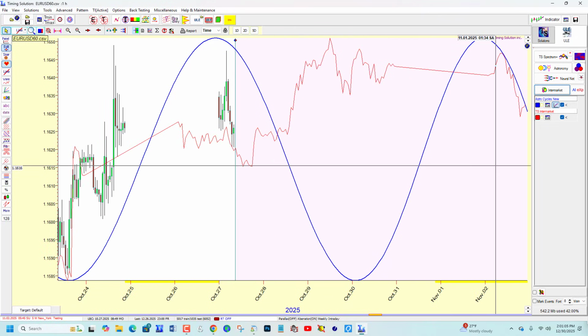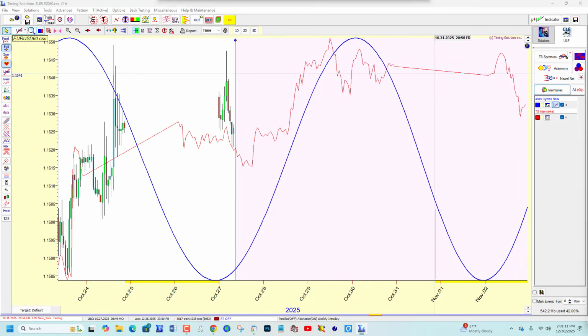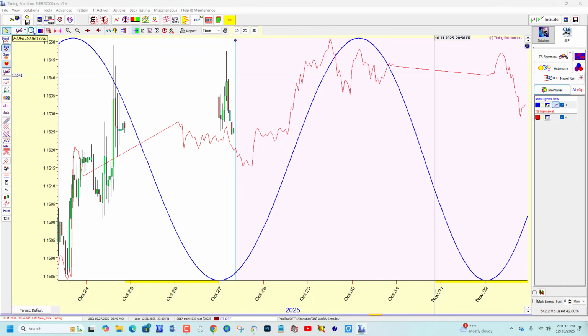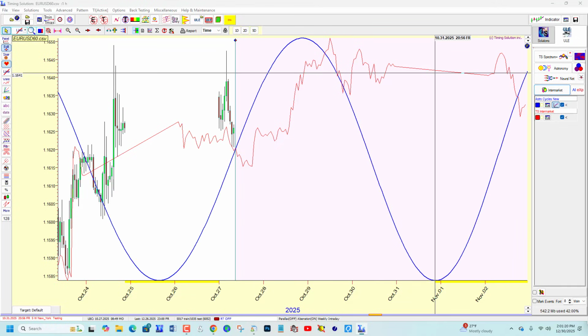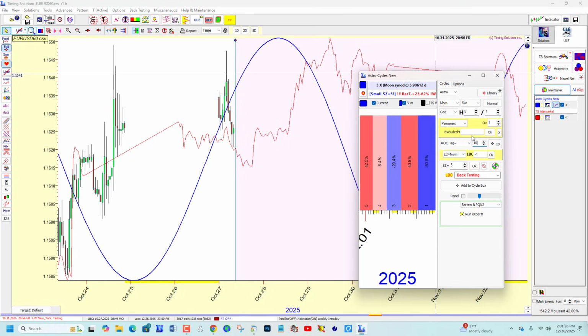So let's invert this to make it normal and move this. What I'm doing is adjusting ROC lag here.